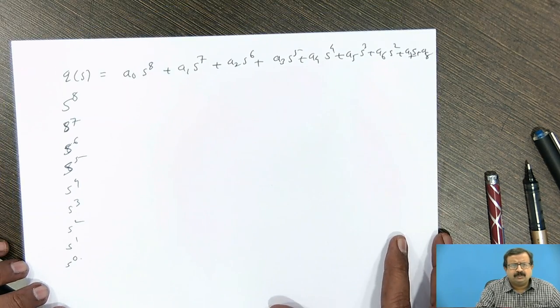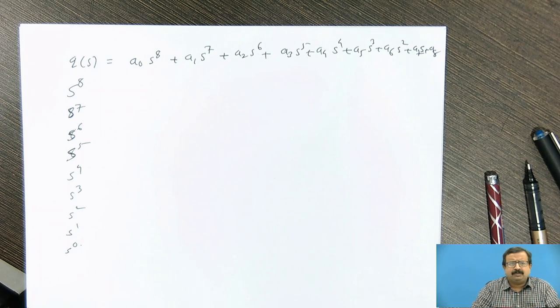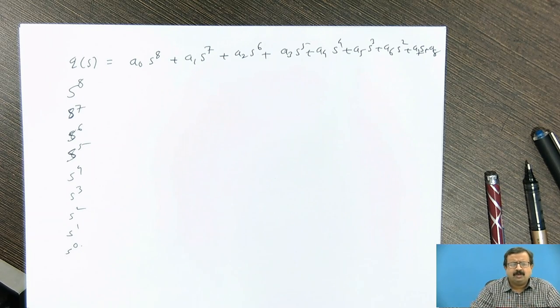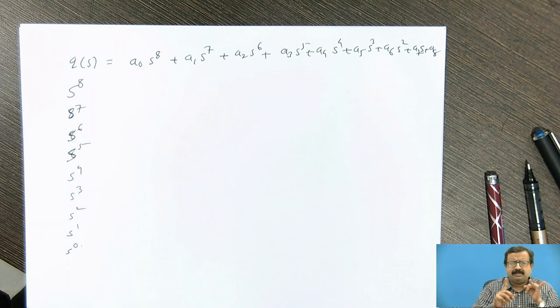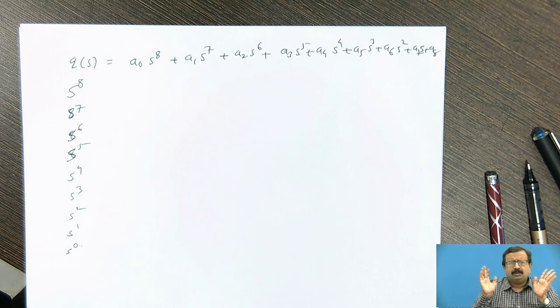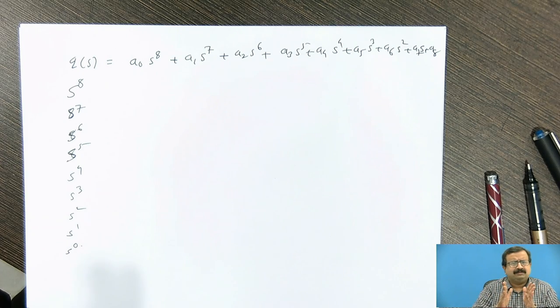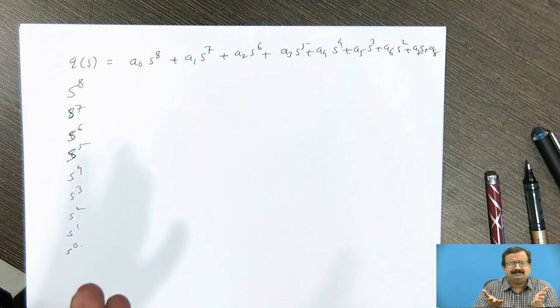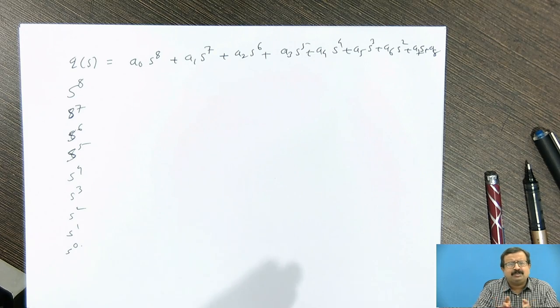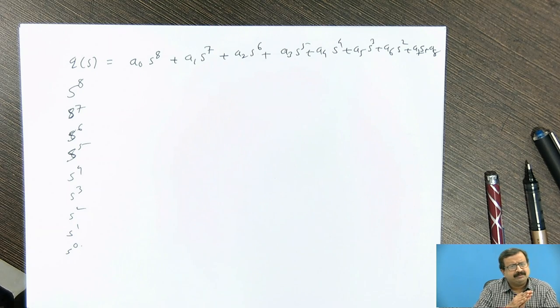Now you can see, today's task is preparation of Routh's stability table or Routh's table. We have seen that necessary condition and sufficient conditions are same for any polynomial. The only thing is that up to quadratic, necessary condition is also sufficient condition. Because in a quadratic, advantage is that whenever we write a quadratic equation, if the signs of all are positive or negative, roots are always going to be negative, that is, they are on the left side, guaranteed.